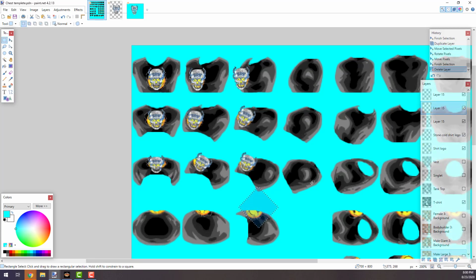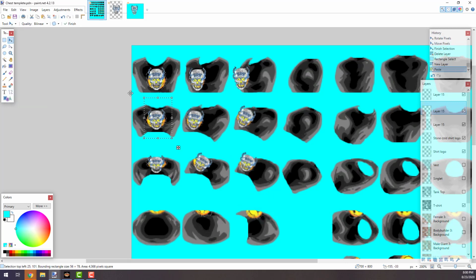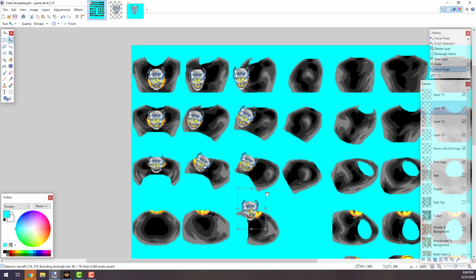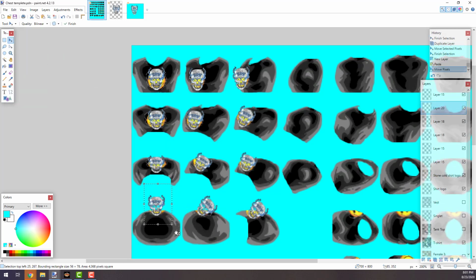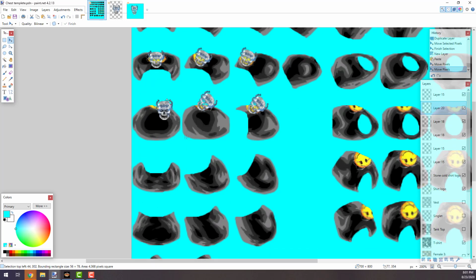But I'm not going to be a bad example, so I'm just going to do it from the previous layer. Turn it from there. There you go. And you know what? I am going to copy this one and send it over here. And then for that one at the top, we're going to just move that down. And as you see, we've already got, what, 12 rows done that quick. And we only have a few more left. Oops, I moved him. We're going to move him back up here.